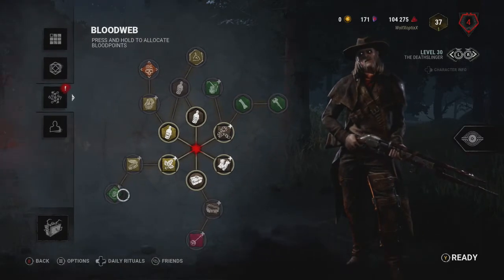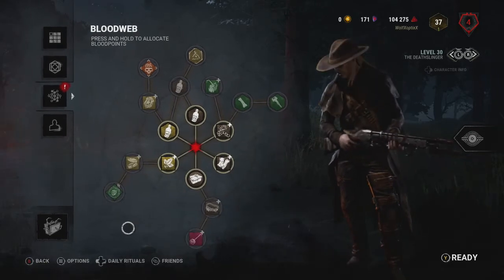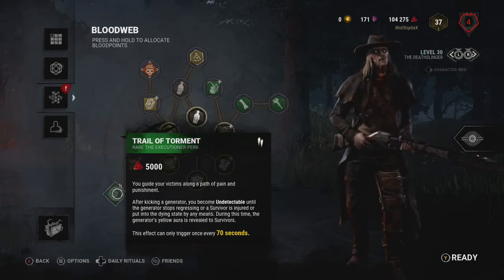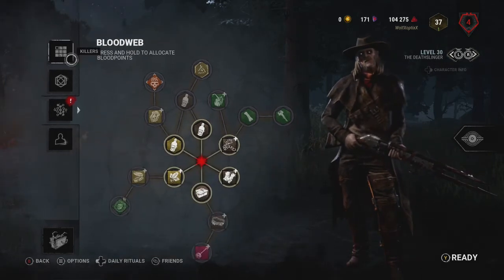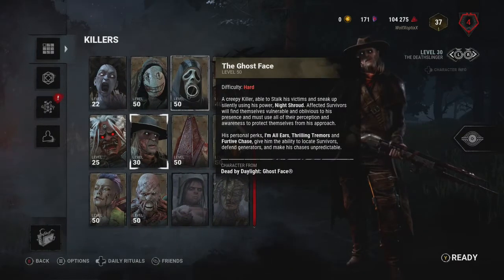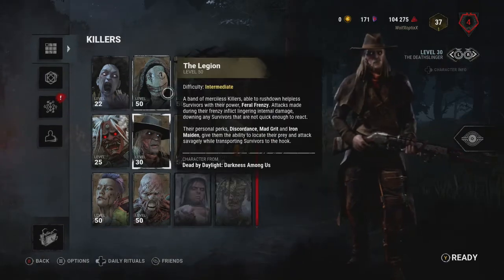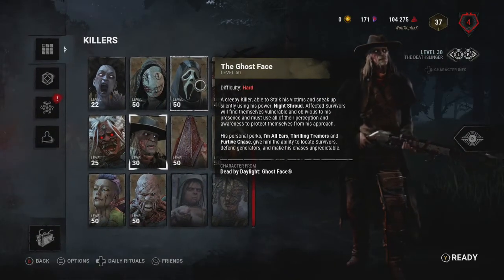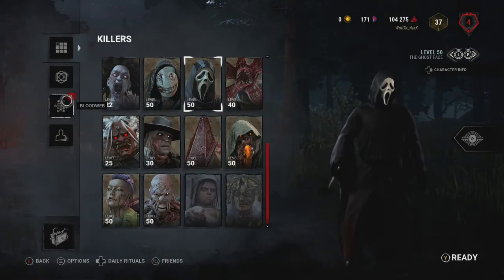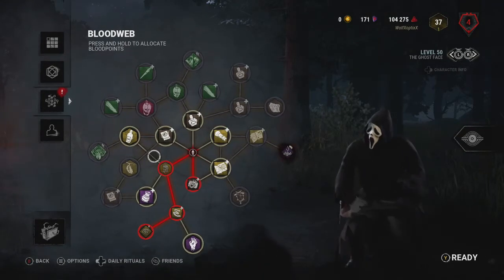So perks. One thing is, he asked me if when you get a perk, does it unlock for every killer? No. If I get Trail of Torment for Deathslinger, it'll only be for Deathslinger. It won't just appear in another killer's loadout. You have to get it for, like, Ghostface. You have to go to Ghostface's Blood Web and try to get it for him. So yeah, that's about it.